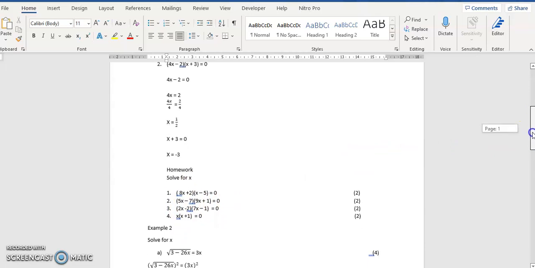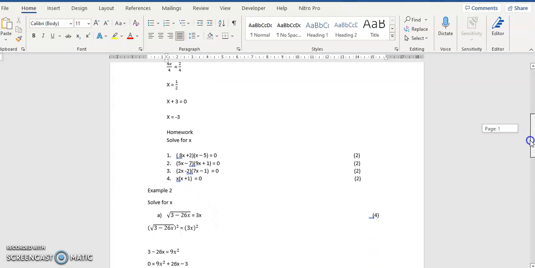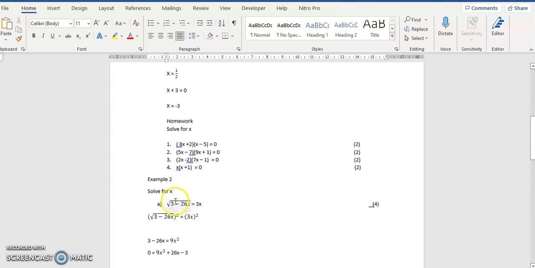Then I want us to look at another one here. Something like this. How are you going to solve for x for this one? What you need to do is you square both sides because of the square root. Remember, when you are squaring, you square only twice: the left side and the right hand side. So you square this and you square this, the whole of that, not only 3, not only x, but all of it.